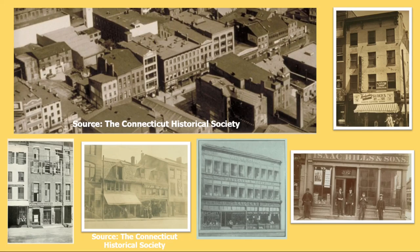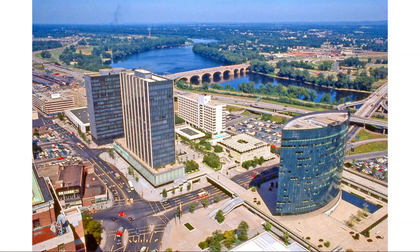In the early 19th century, this stretch of State Street was part of the business center of the city. As time went by, it also became home to generations of immigrants. In particular, this block had connections with the Jewish and Chinese American communities. Businesses prospered here for decades before everything was torn down in the late 1950s to make way for the massive redevelopment project of Constitution Plaza.